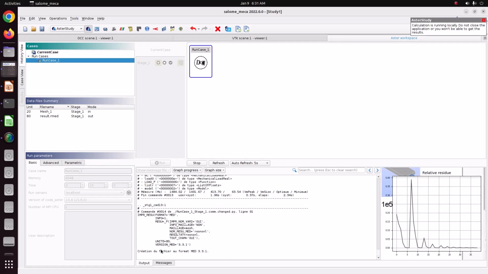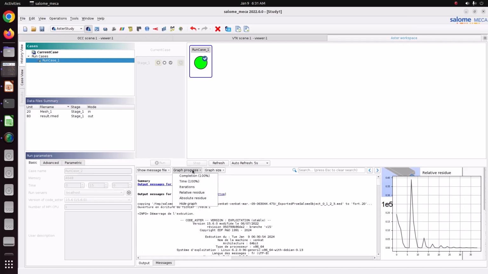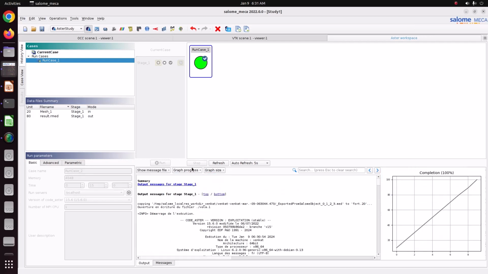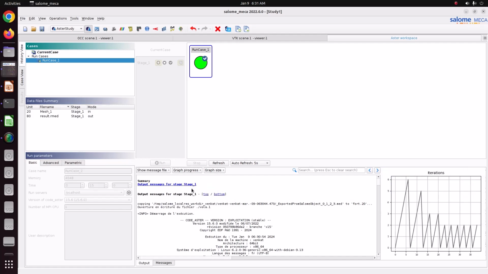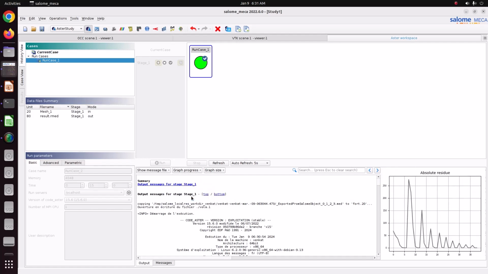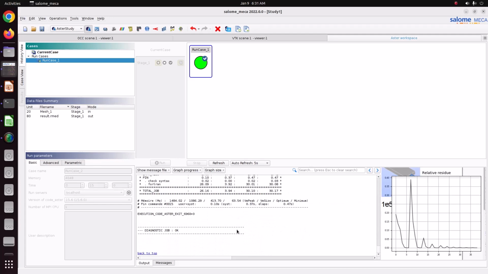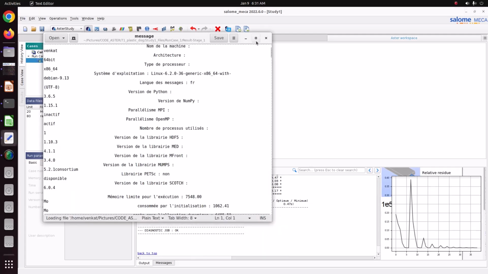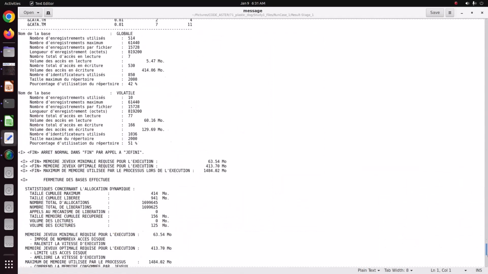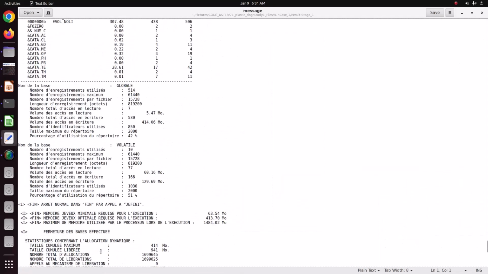Now it is saving the output results. Here you can see the graphs one by one. 100% is completed. This is the time step graph, iteration graph, absolute residue, and like this you can see relative residue. Now just see the command file. This was the message file actually. By opening this message file also we can check. So this is completed without any error.